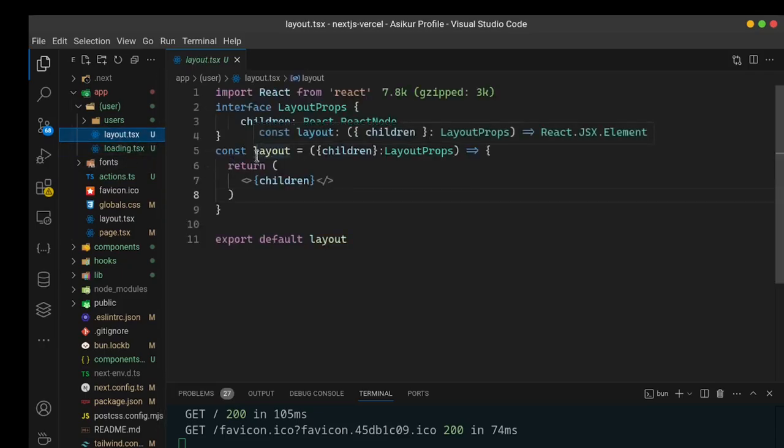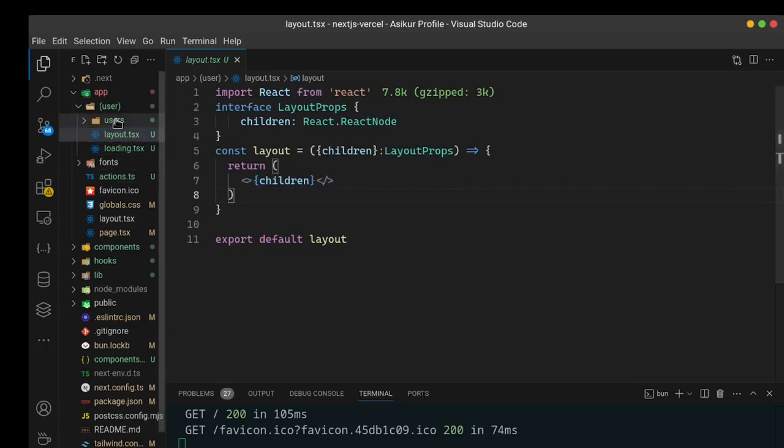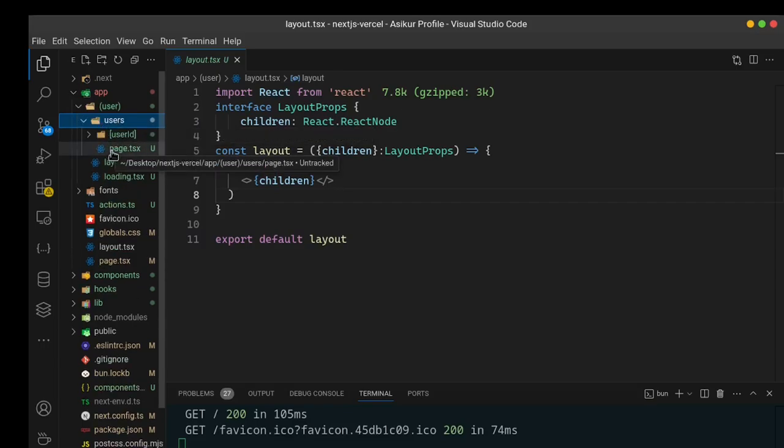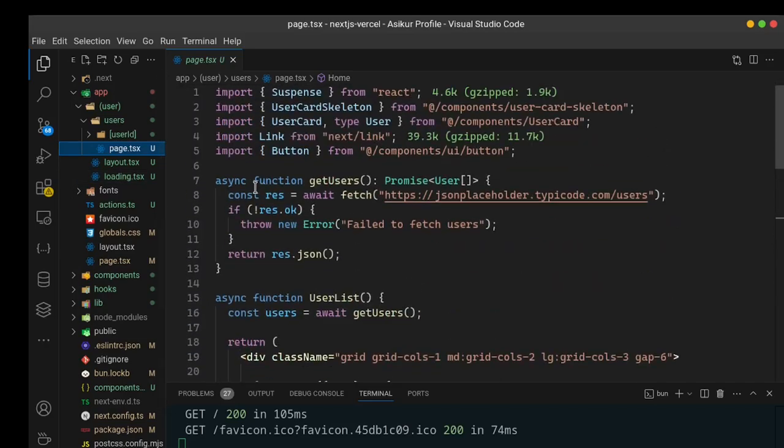So we have a page for these users. We are just fetching data from the external API using the Fetch API, and if we don't have data, then just returning an error, and if we have, then just returning the data.